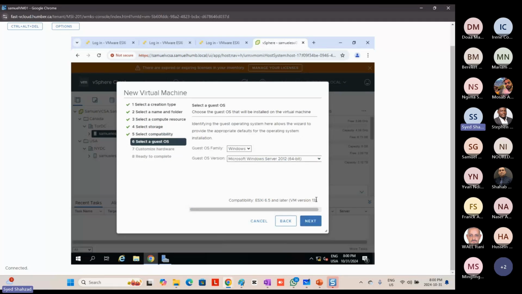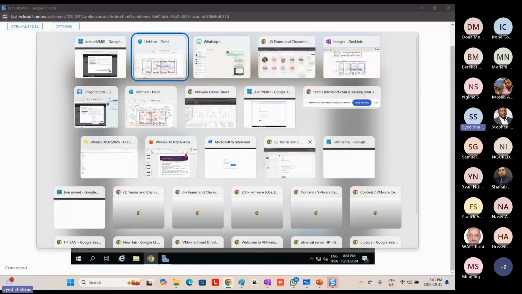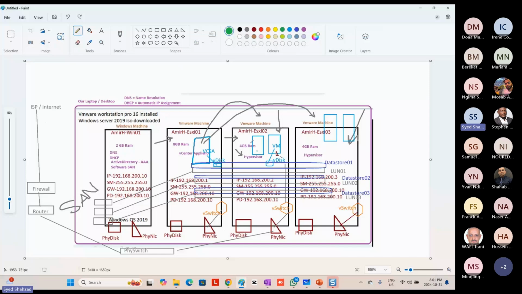So what is this version? Each version would have certain capacities. Excuse me. If I go back here, suppose this one is version 13, this one version 14, and this one version 18.